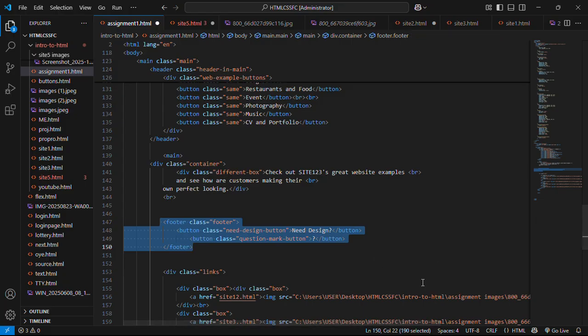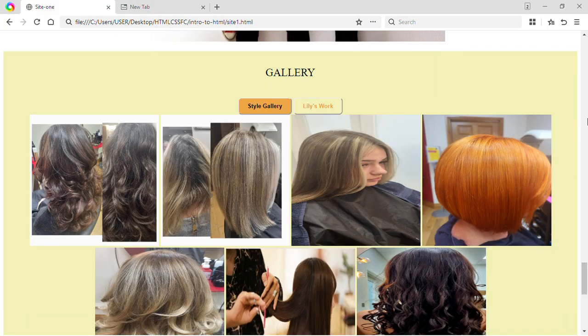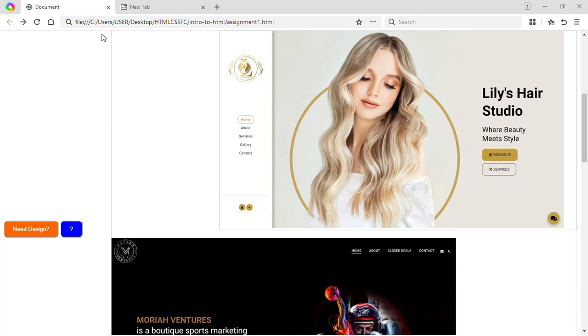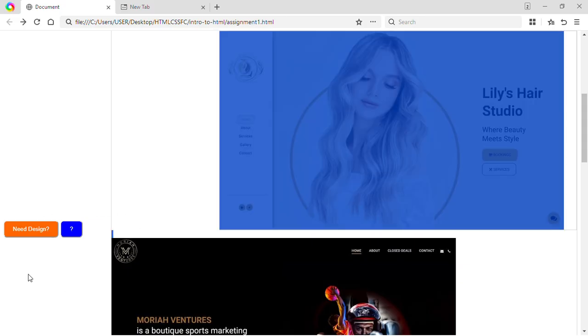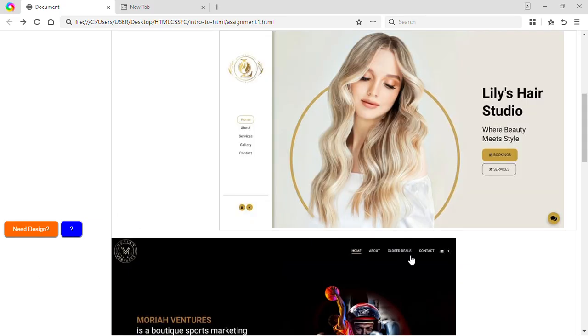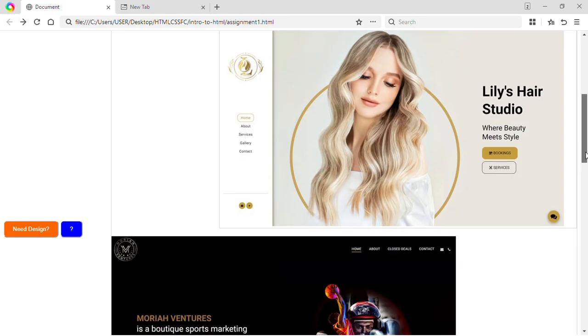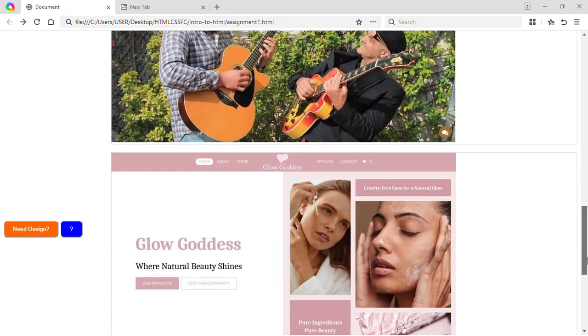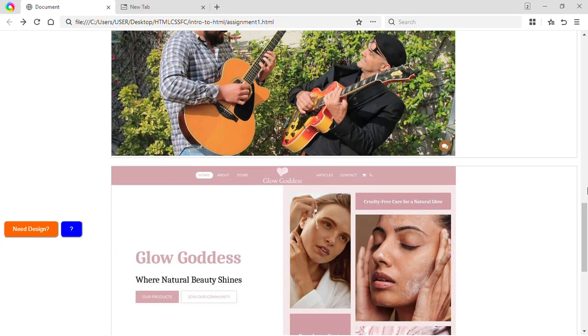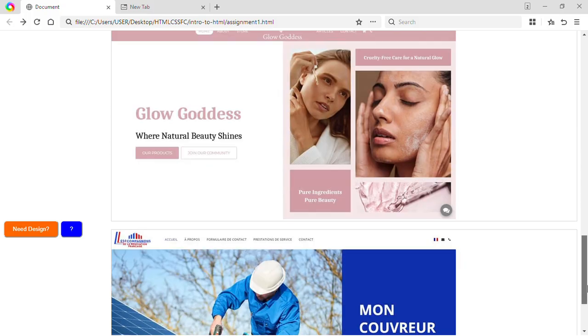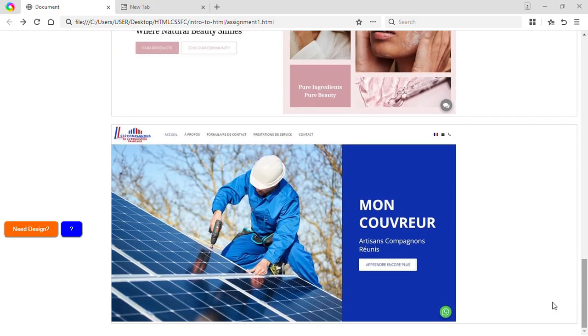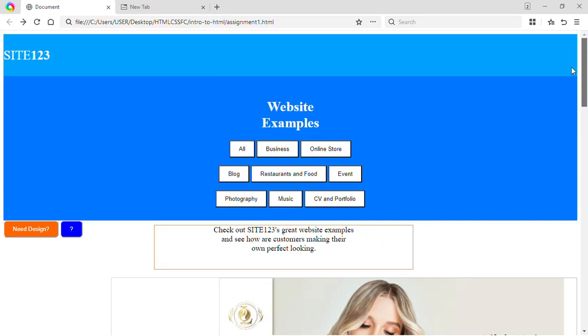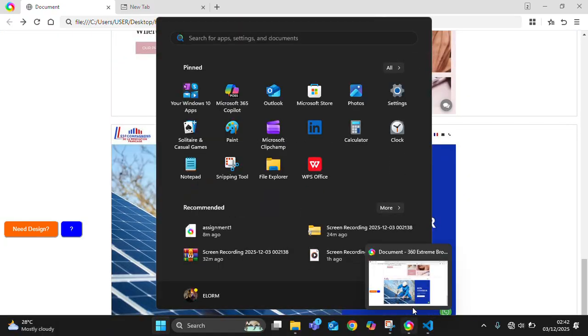But in my case, I included the footer in the main because of these 2 buttons I wanted to include here. So here we have the 2 buttons, design and the question mark button. You can realize that when we scroll down, these 2 buttons do not move. This is because I applied the position to be fixed. It's fixed at one point and it doesn't move. So that's how we go about this.